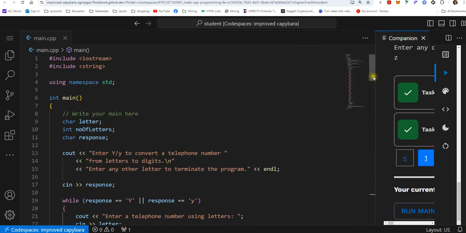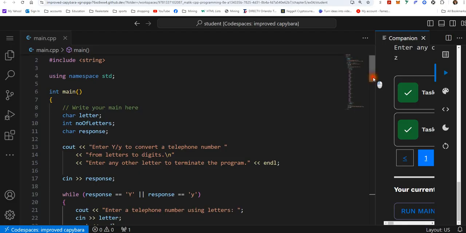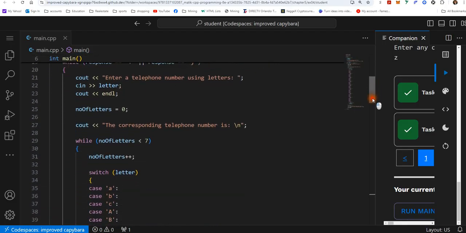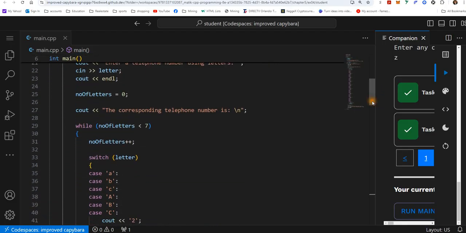From line 1 to line 21, just take a good look, and if you need more time, as always, go ahead and pause it. Then we're going to scroll down to 22 to 41 as we're doing A, B, and C on the cases.